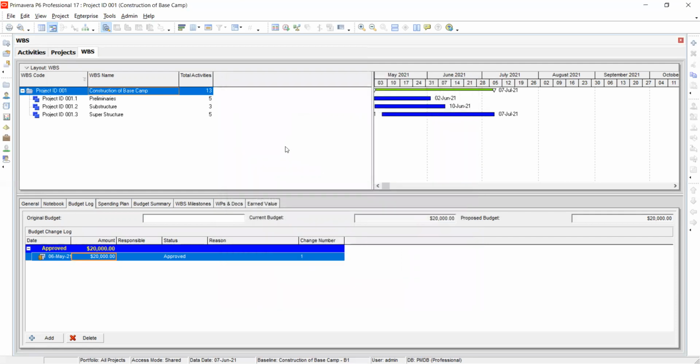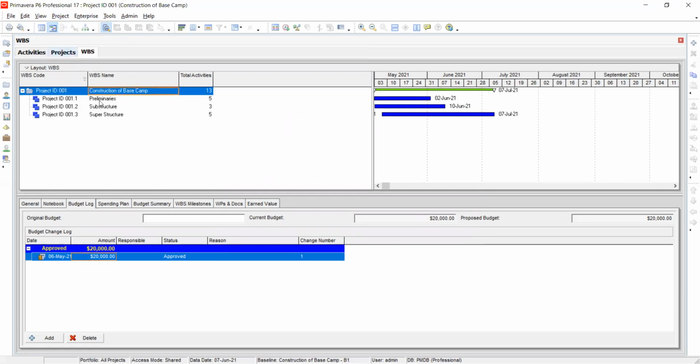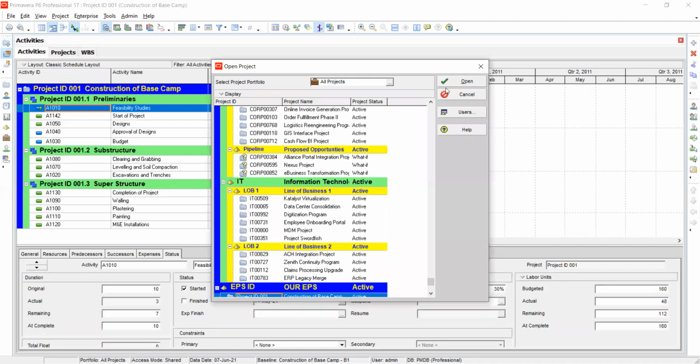So we want to assign a particular funding source. Let me see. Let's first go back to all the projects.